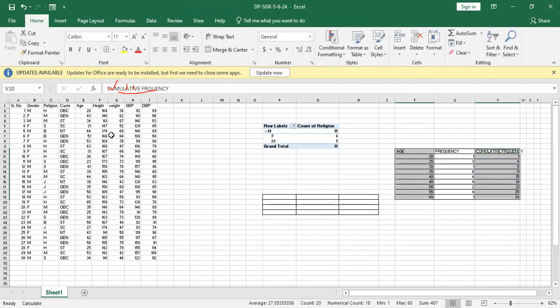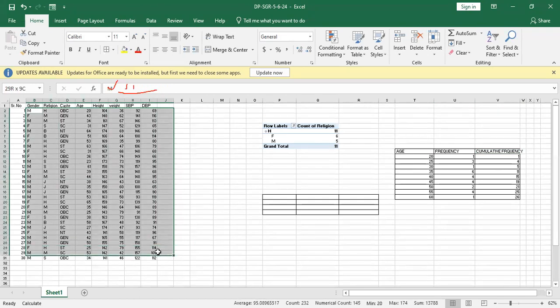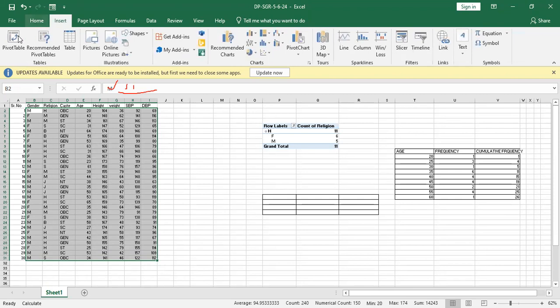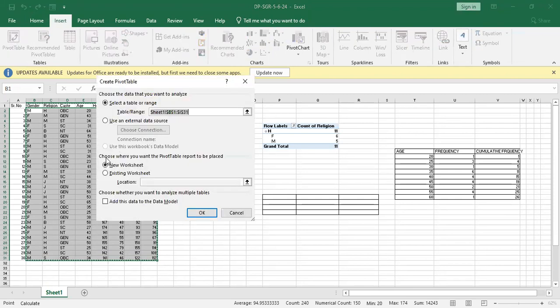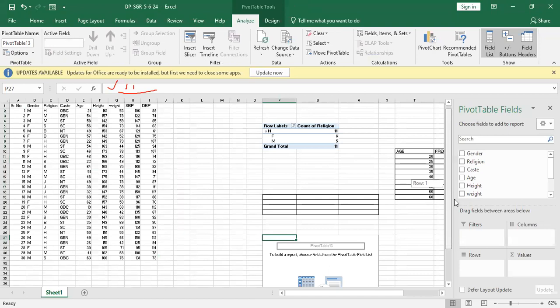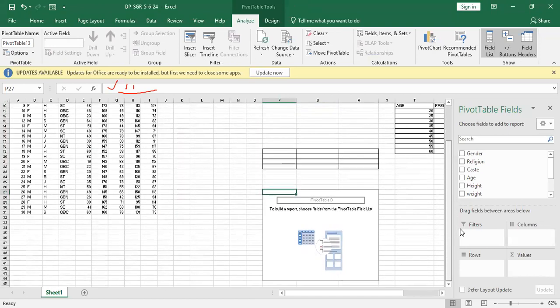Now again we are going to perform the function of grouping data and ungrouping data. Here again I have selected the pivot table. Here we are going to observe.